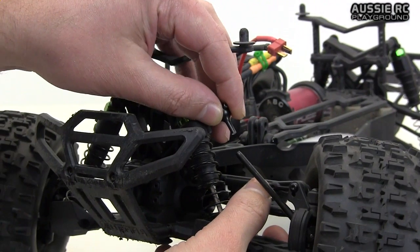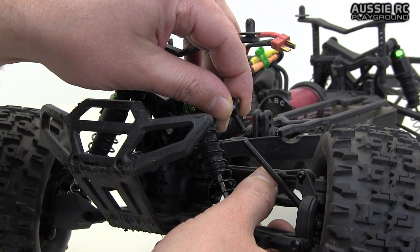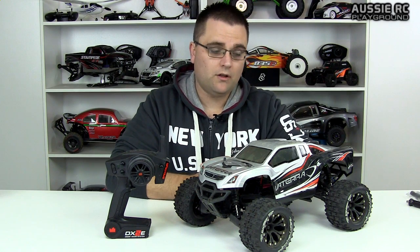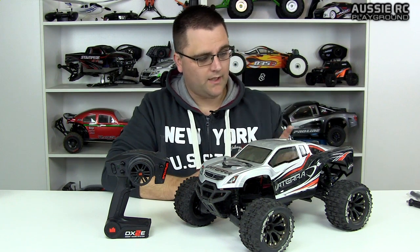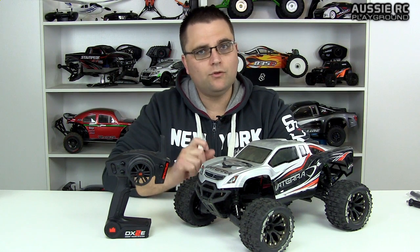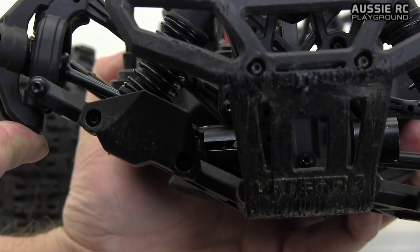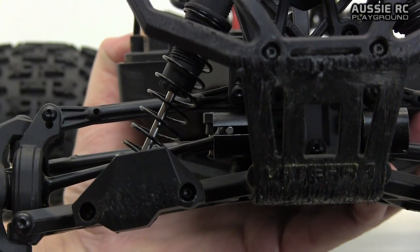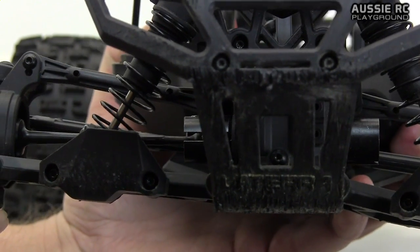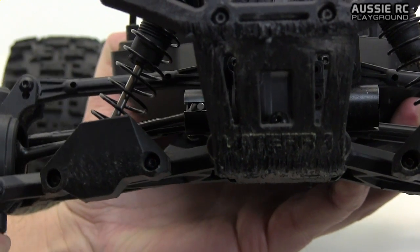I do have this drive shaft over here that's actually broken, and that leads me to another issue with this truck, where I think the front shocks are just a tad too short. I haven't had any issues with the rear shocks. Basically what that means is, when the suspension is compressed, these drive shafts actually hit the outdrive yoke before the shock fully compresses. So that creates a major issue.